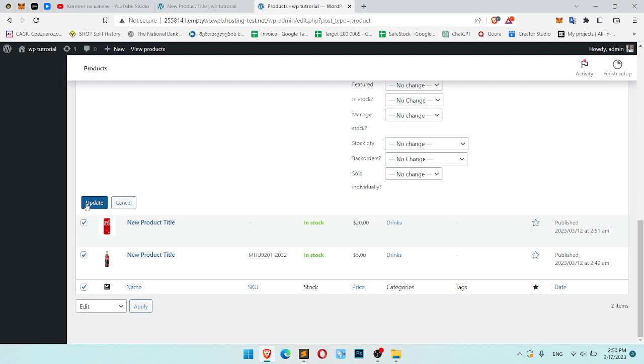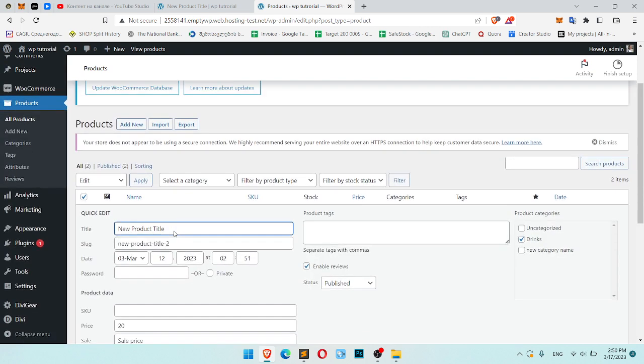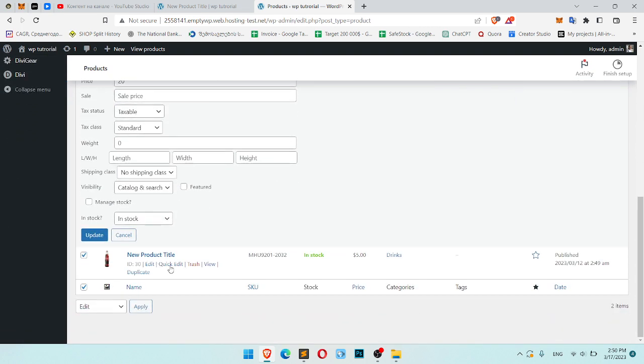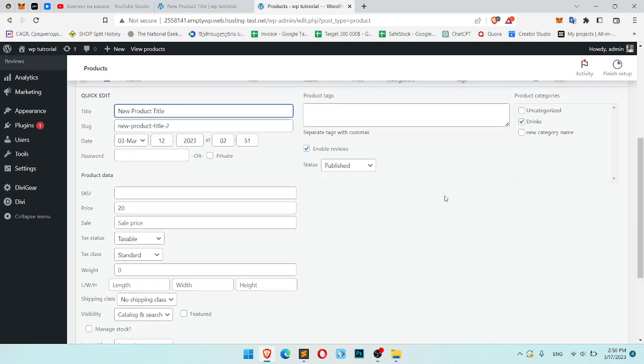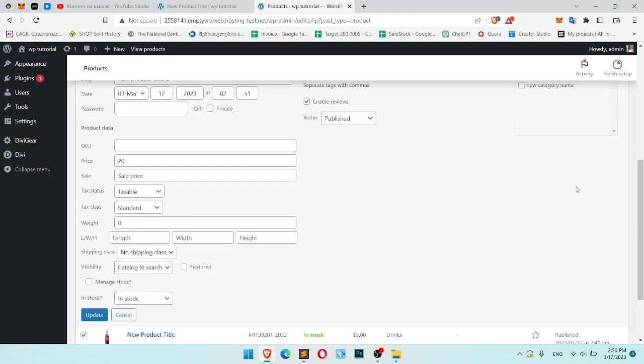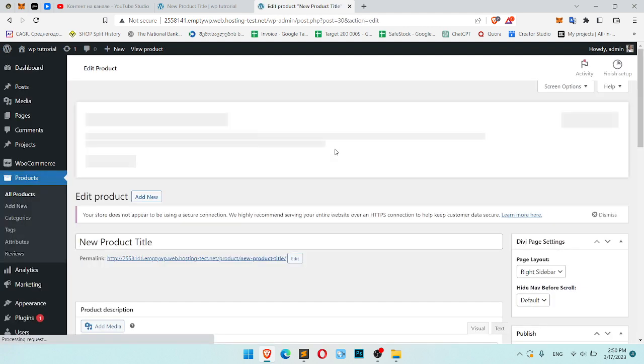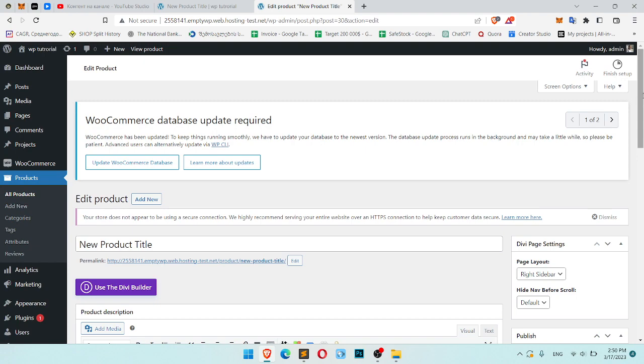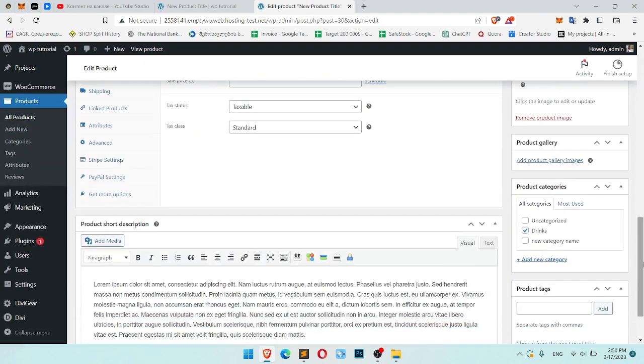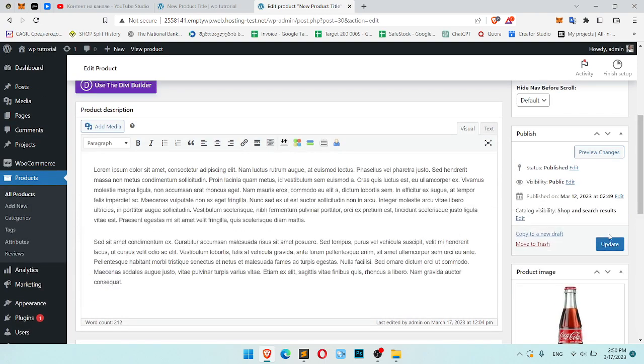If you want to add the category for the single product, you can click quick edit, just hovering it and click quick edit and select category here. Click update. Also, you can edit category in the product editor. So click edit. We see our default WooCommerce product backend. Scroll to the bottom and here is product categories. Just select it and click update.